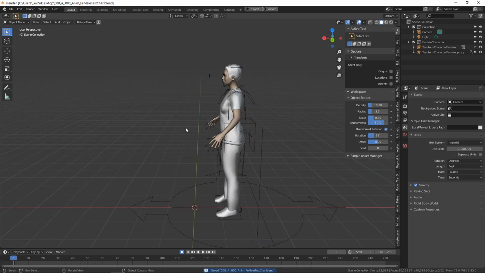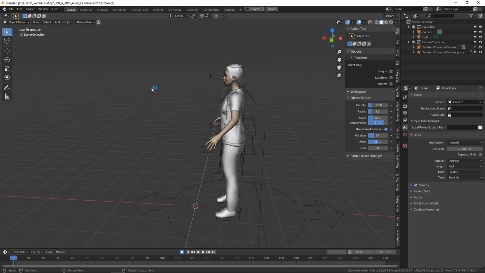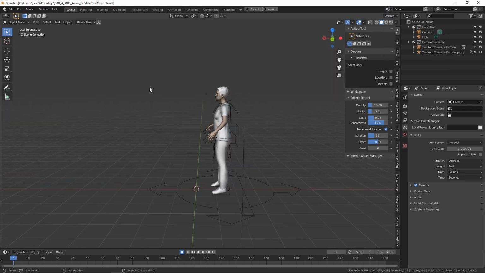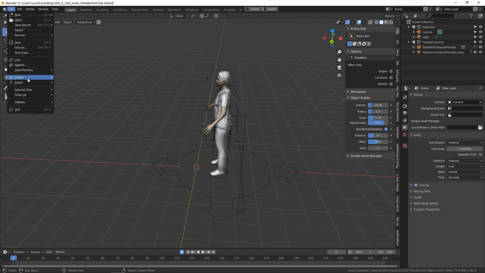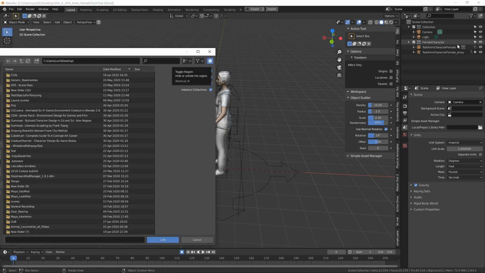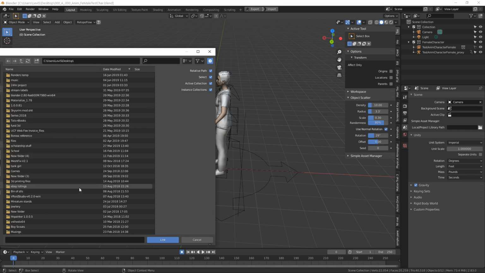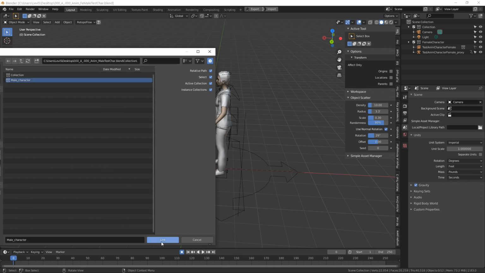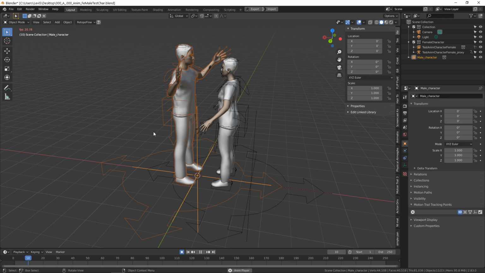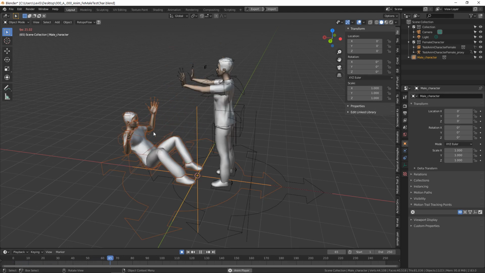It's kind of a crappy animation, forgive me for that. So here's where the interesting part comes in. In order to see the other character, like we had talked about within the other scene, it's interesting, I must not have saved it. I apologize. So in order to get each character to be visible to each other, we need to go to File, Link, and we're going to link the collection that was male character within that file. So 000_A, male character test asset. Link collection, male character, link. And now suddenly we have our male character, fully animated and all that sort of stuff.